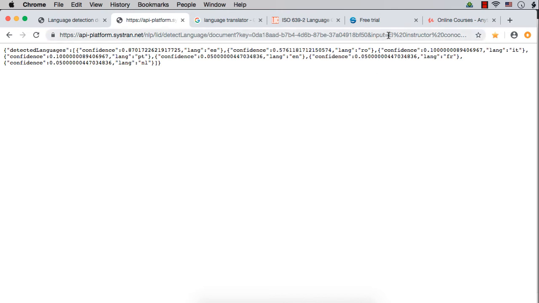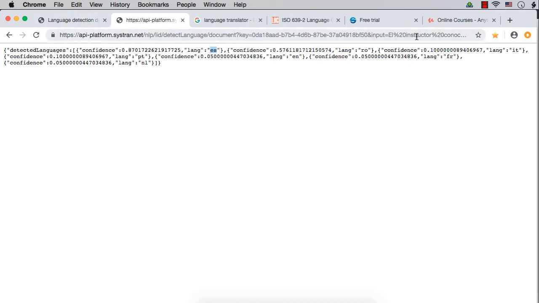Okay. And then we need to pass the input here as the input parameter. Then it will return the data in JSON format. It is detected languages, which is an array, and you could see confidence and also language, and here also confidence, language. So we need to get the very first one, which is having higher confidence, which means that ES is the code for this text.